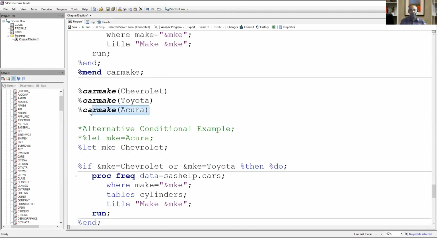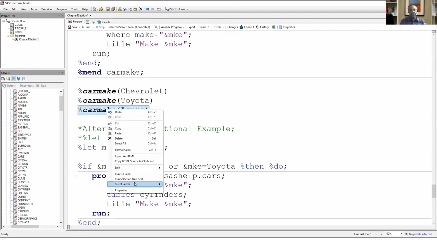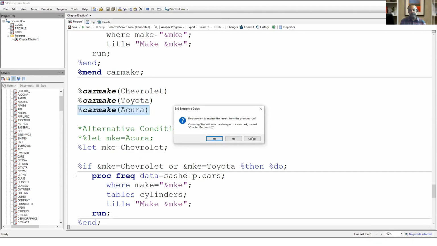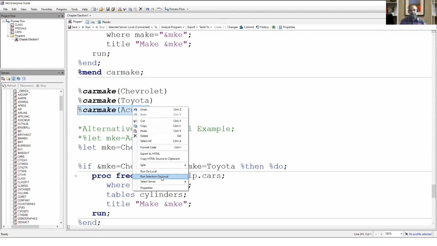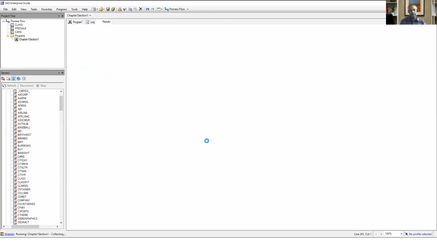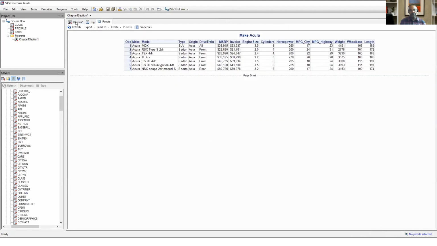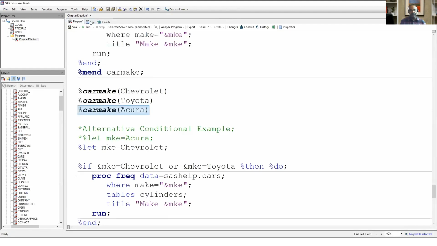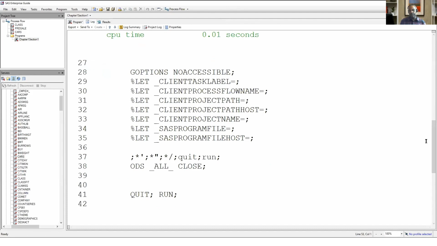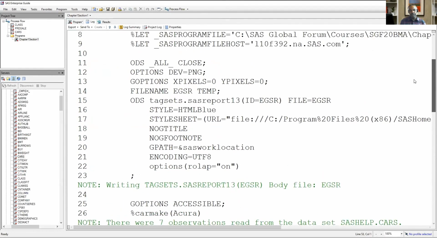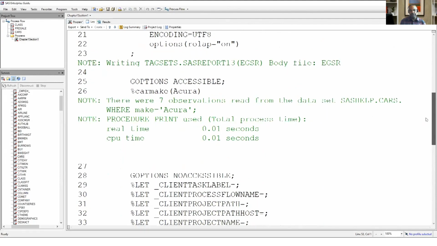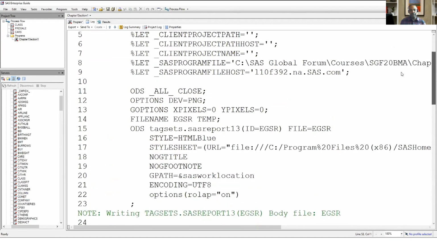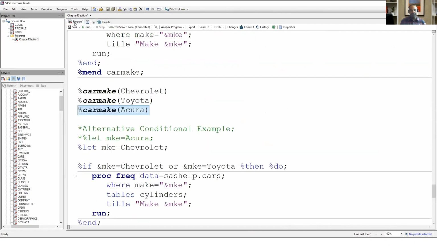And what about Acura? I should get a PROC PRINT for Acura. This is Acura. Very good. Now remember some of those options like MPRINT and MLOGIC. I could use those if I want to, so I can get a better assessment of what's going on.